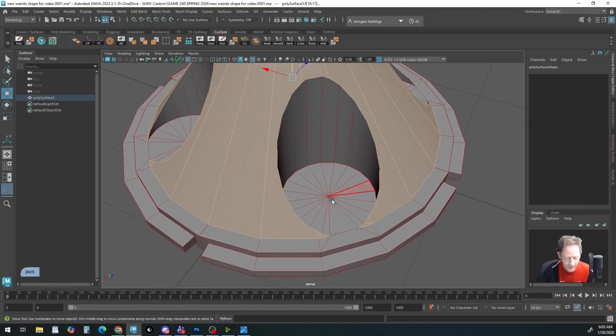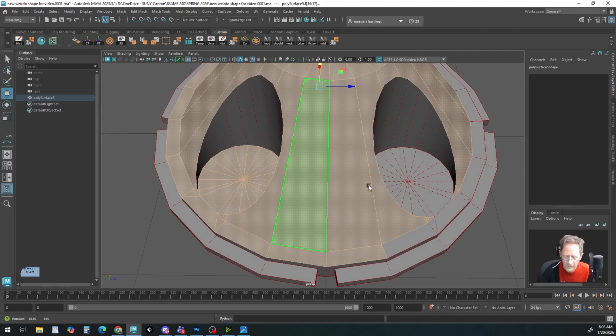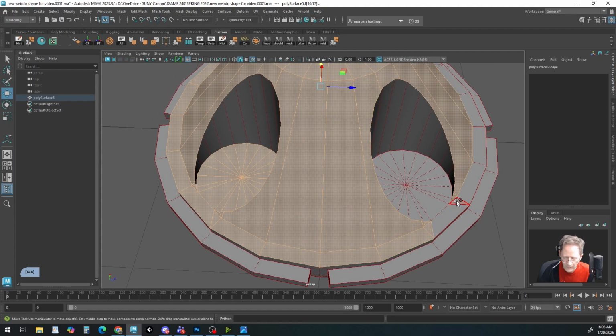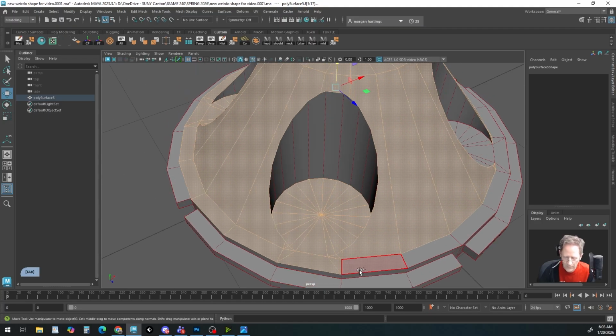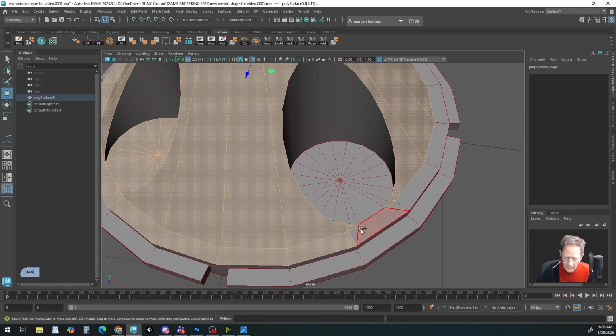So ultimately, we can be a little clever. Sometimes I'm clever. And we can ultimately do this whole area along here. Like thus.